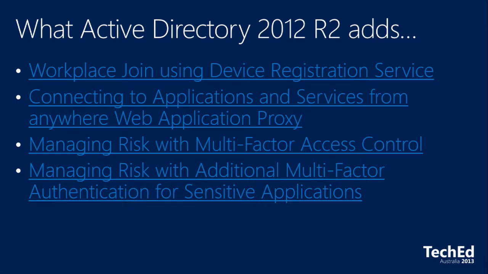In line with the whole cloud strategy and being able to have people being able to work from anywhere, we have a new web application proxy. It provides much better access to applications and services from outside the corporate firewall. Worth having a look at as well. And there's been a lot of work with Active Directory Federation services in multi-factor authentication and access control. There are some additional third-party vendors too that are bringing their solutions to hook into ADFS for multi-factor authentication.